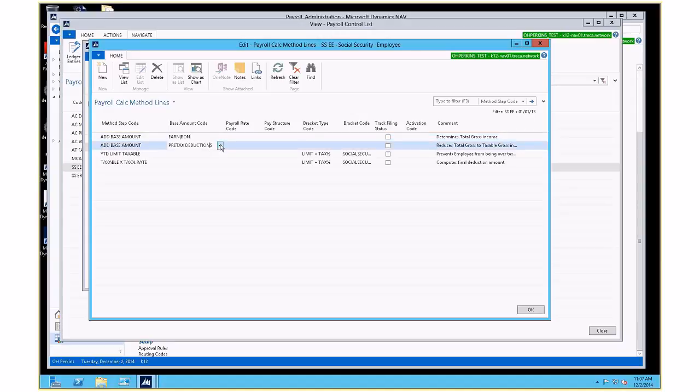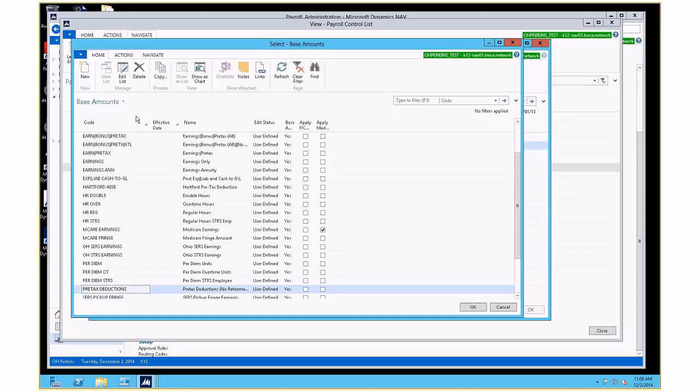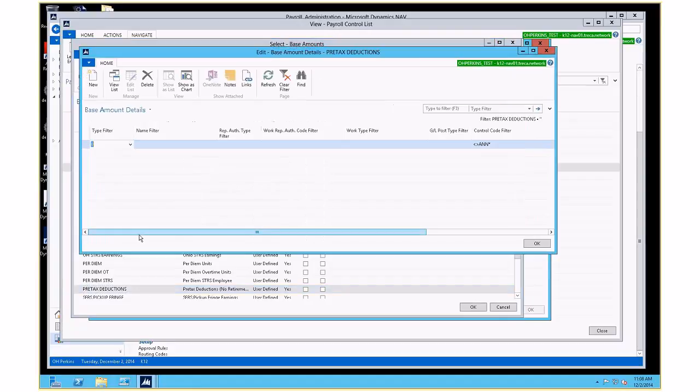And we can probably already know, for people that understand how the taxes work, retirement can't be included in the list of pre-tax deductions that are reducing out of earnings and bonus. You can't get a deduction for paying retirement to reduce what you pay into retirement, if that makes any sense. So if I go look at pre-tax deductions, and I look at its details, we should start seeing some filters. There's 8.